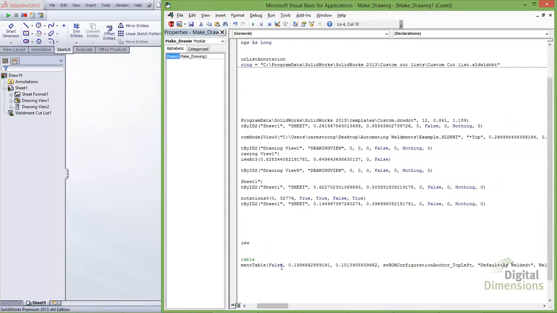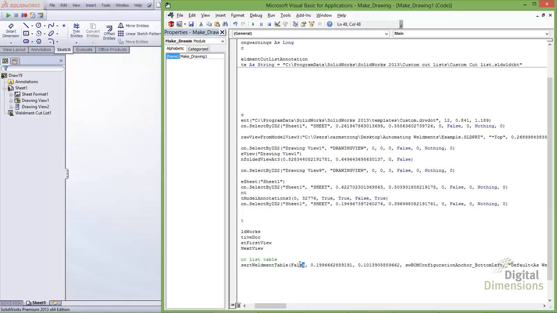And again, it's all in those variables, those values after the command. So you'll see all these XY coordinates. You'll see this anchor top left. That's an example of the anchor type. Well, I don't want it to be top left. I want it to be bottom left. So now it's going to anchor on the bottom left corner.